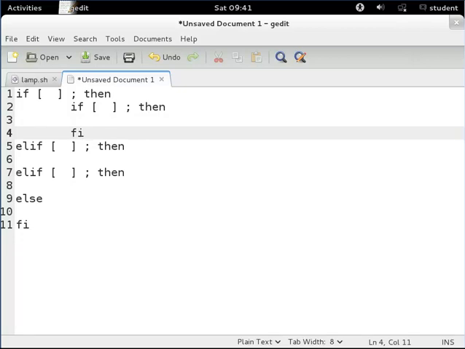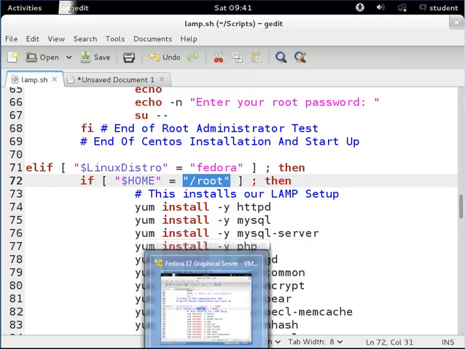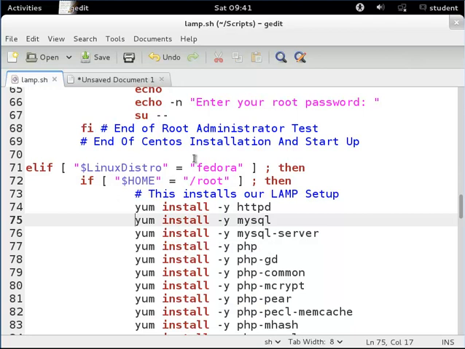Well, if I'm doing a password like that, it depends on what you're doing. Let me see here, what's a good example? In the case of what I was doing in this program here, basically I'm saying if they typed in Fedora and they are the administrator, then install these programs. Does that make sense? First off, I checked to see that they typed in Fedora, so that they want to install Fedora. Then I tested to see if they're the administrator.